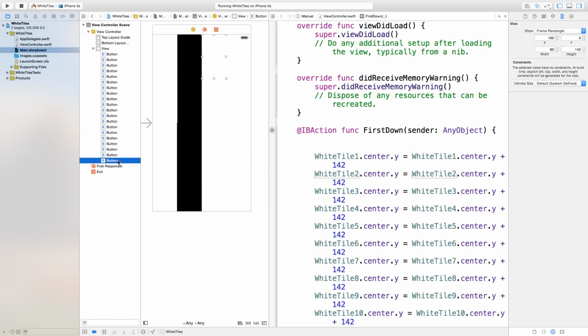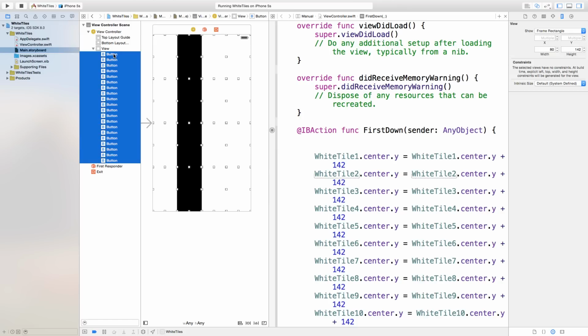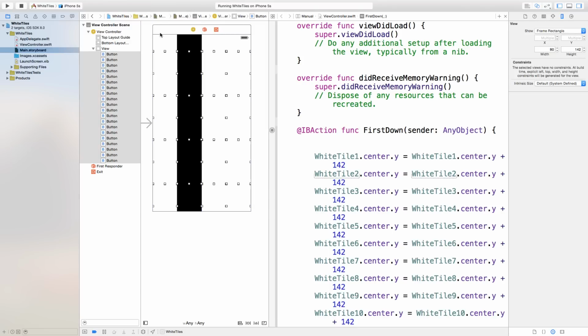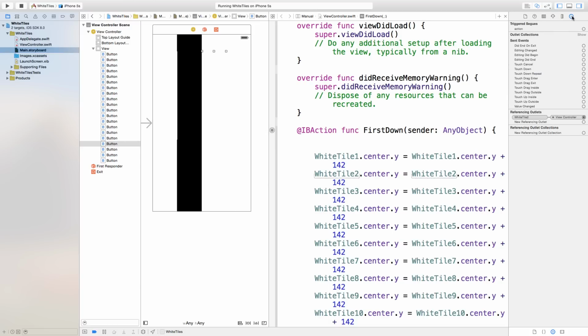So let's go ahead and copy. Let's select all of our buttons right here, and we're going to move this down slightly so we can see the row above and make sure that we have the right white tiles for everything. So go ahead, and we have this white tile right here. Let's go to our outlets right here, and we're just making sure that we're editing the right row.